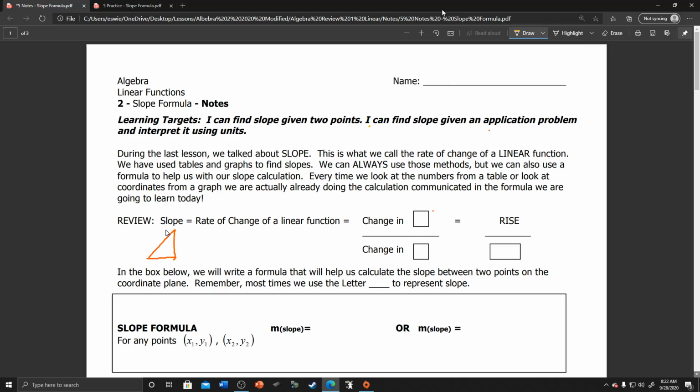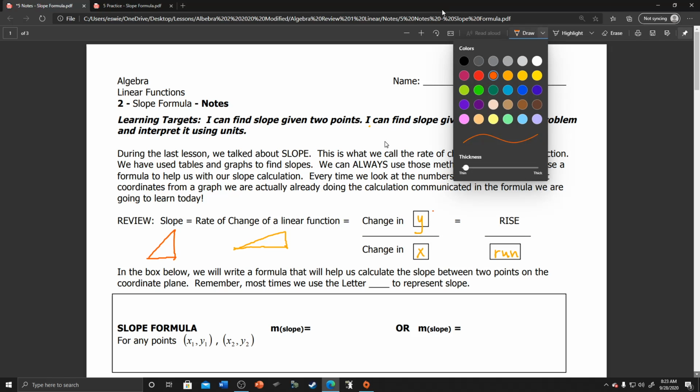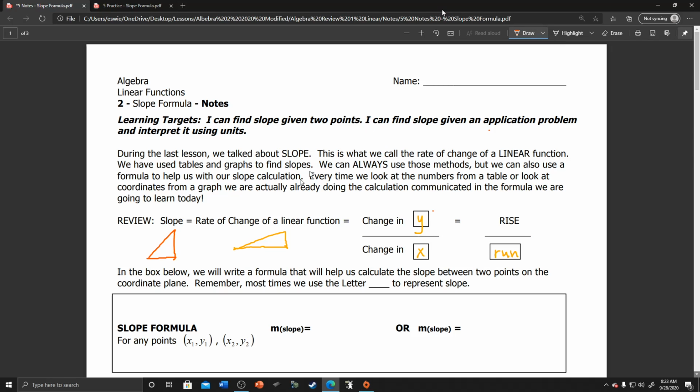What is slope? Slope is going to be the rate of change of a linear function, and it's going to be equal to the change in y over the change in x. You can think of that, oftentimes we think of it as a rise over run. And if we drew a picture of, let's say, a ramp, maybe I'll draw 2 ramps to illustrate this better. So this orange ramp, I wanted to think about the slope of the ramp in real life. How could I think about that?